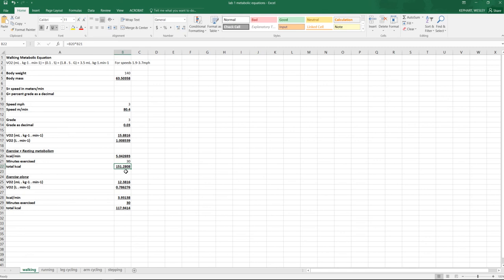Calories is how we talk about them. Now, that is how much we burn through exercise plus our resting metabolism. If you want to figure out how many calories you're burning just from exercise alone, I actually entered that in for you right here. So what that is, about 3.9 calories per minute, so we almost lost one. One thing to keep in mind, humans normally burn around a calorie per minute. Larger people a little bit more, smaller people a little bit less. For 30 minutes, 117 or about 118 calories just from exercise alone. Next, I'll move on to running.